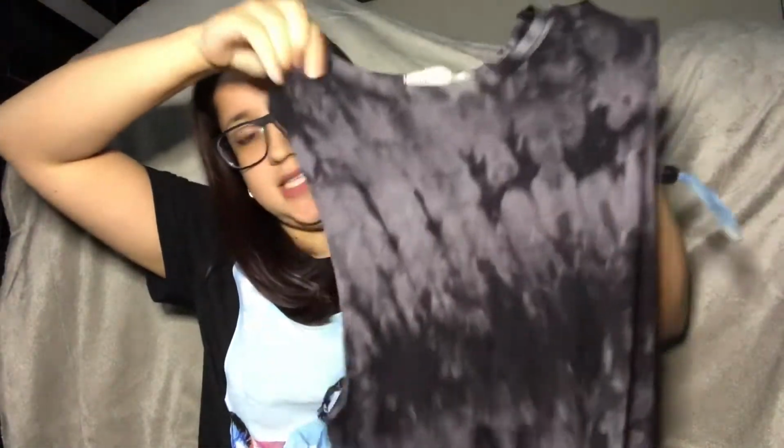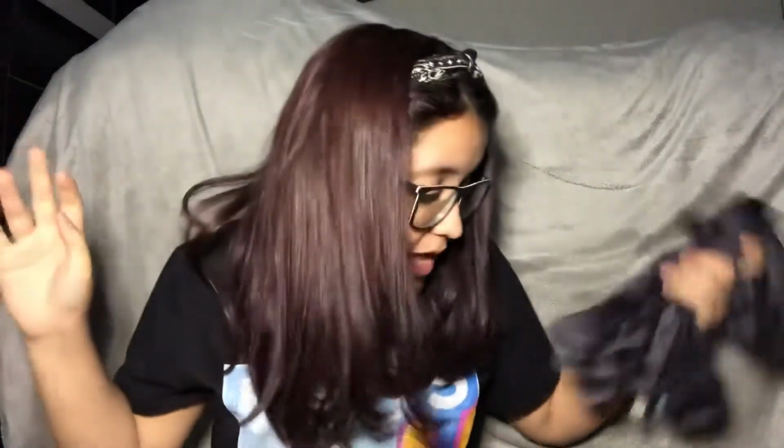So I found this shirt. It is just kind of like a gray black tie-dye. It is a tank top. The thing that I love about this shirt, because it's gonna be hot as balls, is the back is open, so that's gonna be great. It's a thin material, so I won't die of heat stroke at Warped Tour because your girl is gonna be jamming hardcore because some of her favorite bands are going, and it's gonna happen. So I'm pretty happy about that.